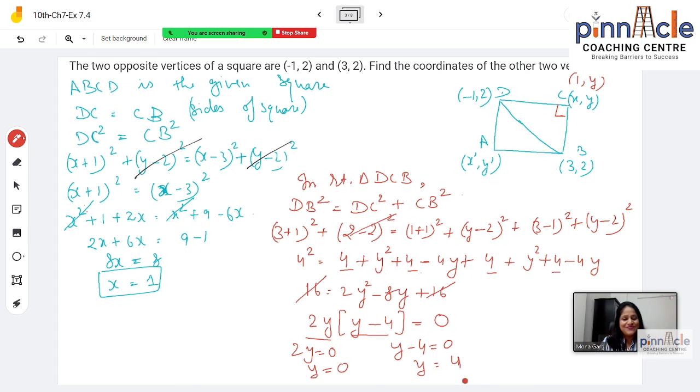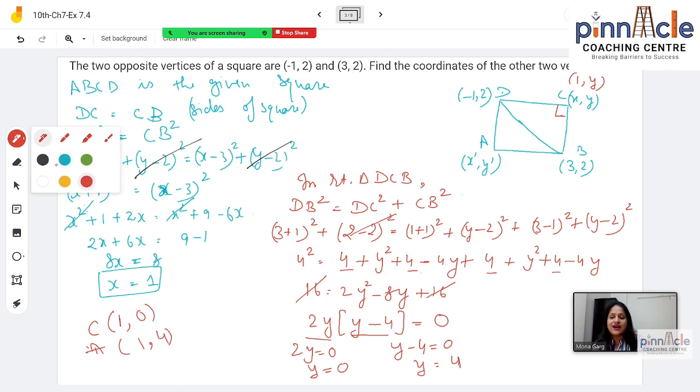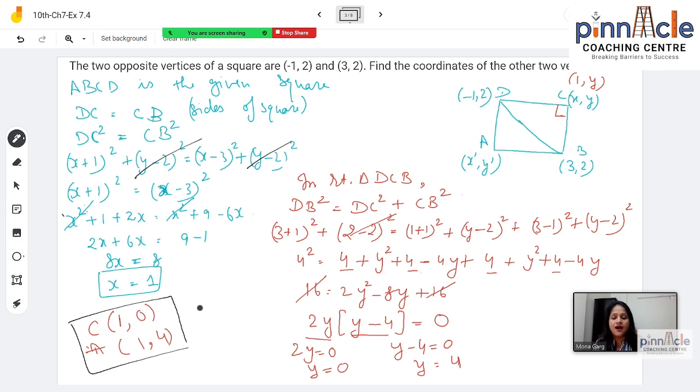And you know what? We get the answer, both coordinates of A and C. तो हम लोग क्या करेंगे, जो C है, x की वैल्यू तो 1 है and corresponding y is 0, and again coordinate of point A can be x की value 1 रहेगी and coordinate of y will be 4. So the true answer, that is coordinates of opposite vertices of the square, are (1, 0) and (1, 4).